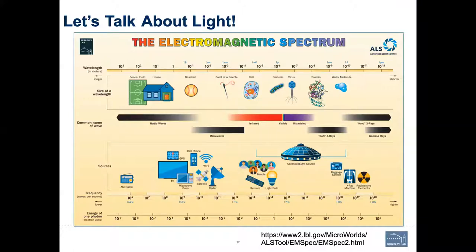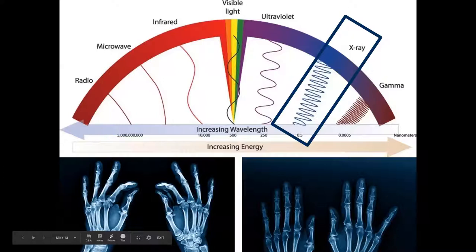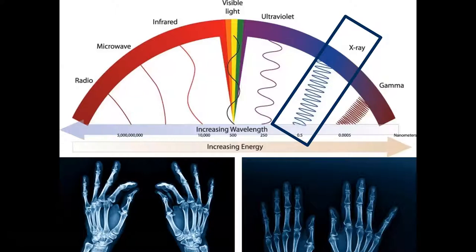When we think about light, we're usually thinking about visible light, but light comes in many flavors. Light is a wave, and the best way to tell one wave from another is the distance between the peaks, which is called the wavelength. This diagram shows how dramatically different waves can be — the wavelength can be in kilometers, or it can be billionths of a meter. We can see how the energy of the light depends on the wavelength: the more wave peaks you can pack into the same space, the more energy the light will have.